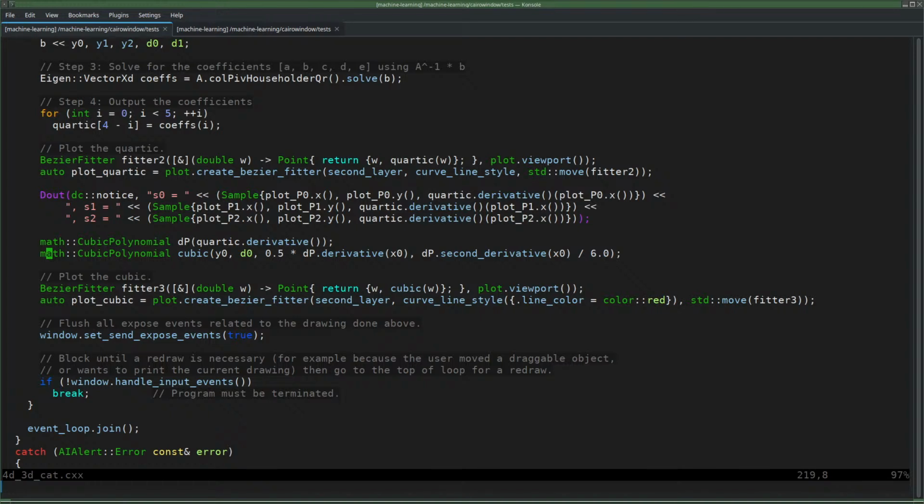Which means that we have to calculate that here differently. So we must do w minus x0, right? Then you pass 0 if w equals x0, which means you have to capture it, but we capture everything by reference.